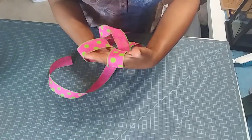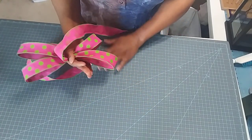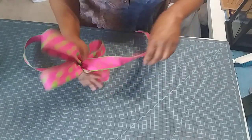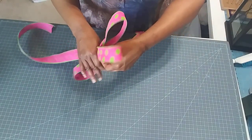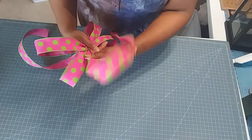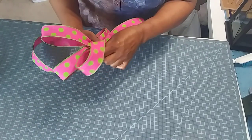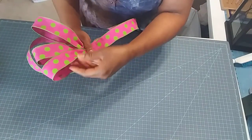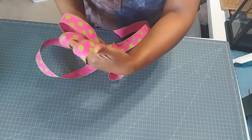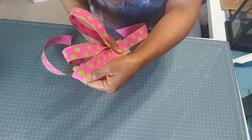Now, if you do not have a cutting board or something to measure with, another way that you can measure your loops is once you twist your ribbon, since we've already started our loops, all we have to do is measure with the loop right beside it, and you adjust however you need to. If you need to bring it in or out, you just adjust your ribbon.